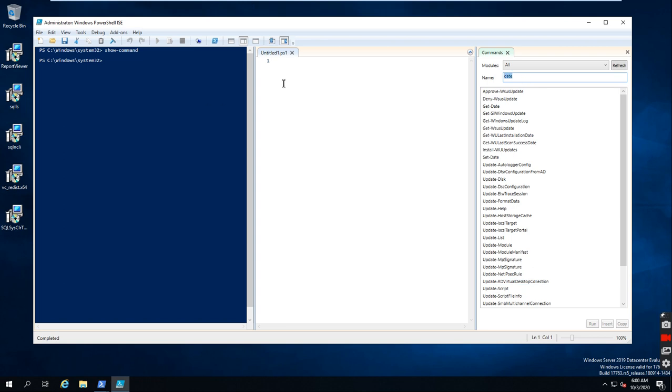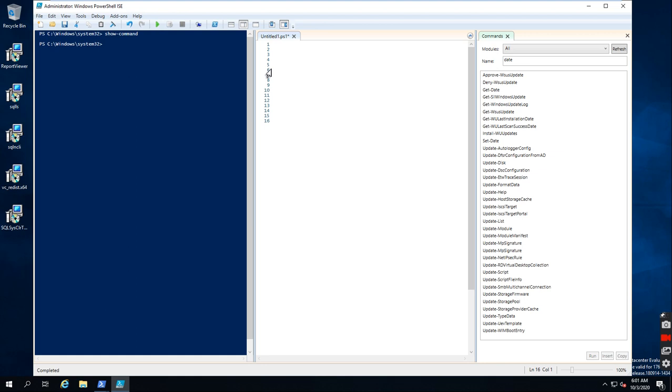And here we can see a number of commands. It will display with the name and numbers. So this is easy, like on which line the script is failing, we can verify here. And we can type here Get-Date.